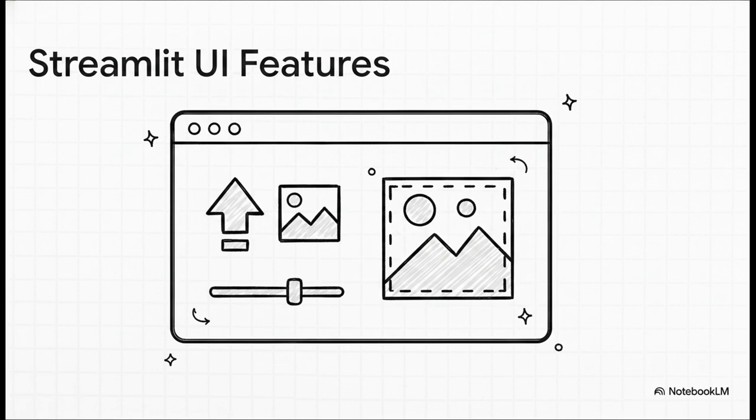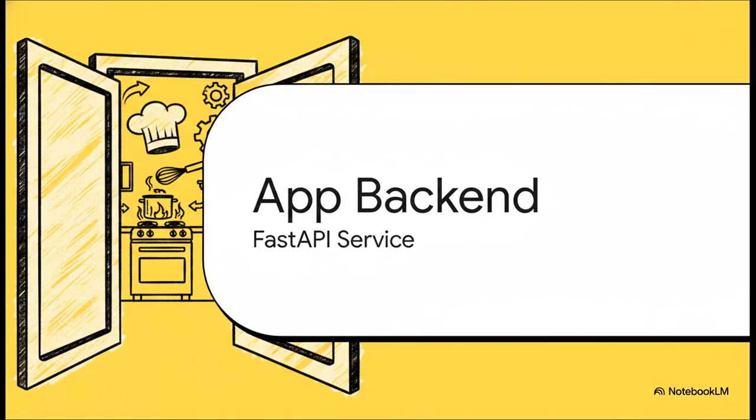They upload an image, your standard JPG, JPEG, or PNG formats. And they also get some controls, like a slider to adjust the confidence threshold. This is basically the user telling the system, hey, only show me objects you are at least this certain about. And finally, this is where those detected objects, complete with their visual bounding boxes, are displayed right back to the user. Pushing through the swinging doors, we arrive at Section 3, FastAPI, the app backend.